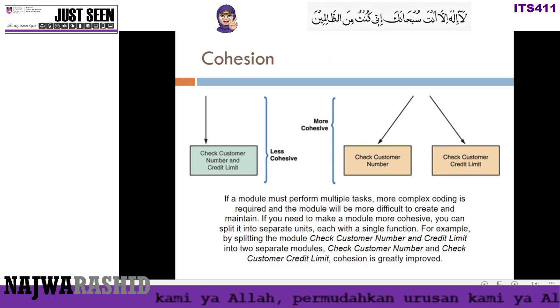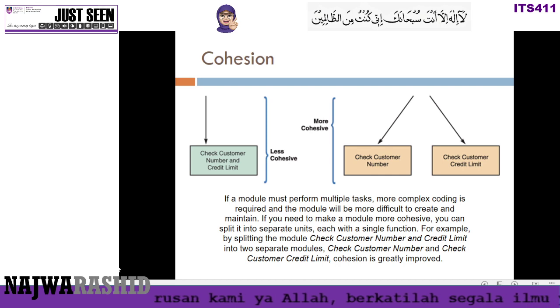For cohesion, this one is less cohesive, this one is more cohesive. If a module performs multiple tasks, that module is more complex compared to a module that only performs one task. More complex coding is needed to complete that module, and it will be difficult to create and difficult to maintain. If you want to make a module more cohesive, you can split it into separate units.